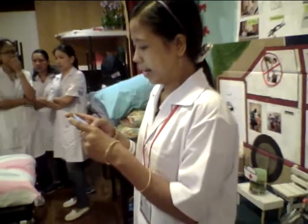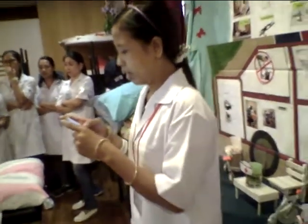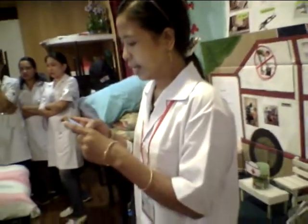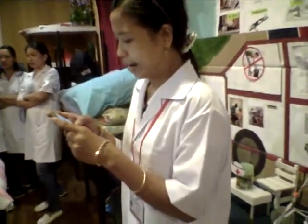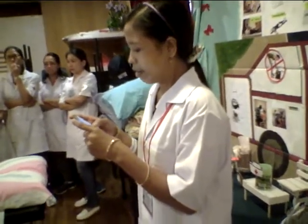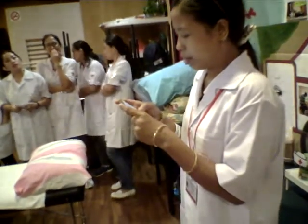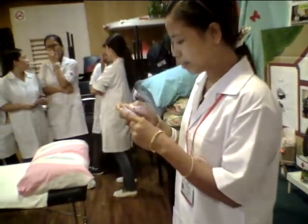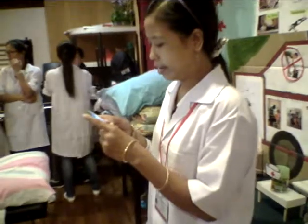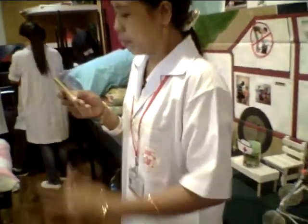Lock wheels on bed and wheelchair. Non-skid footwear should be used. Respond promptly to bed and chair alarms. Orient patient to physical surroundings. Explain use of the call bell. Assess patient risk for falling. Instruct patient and family to seek assistance when getting up.